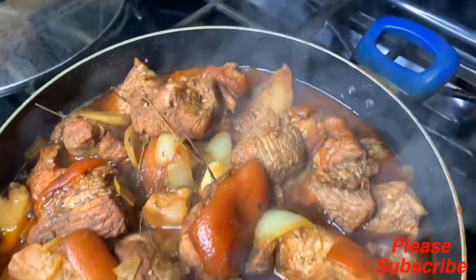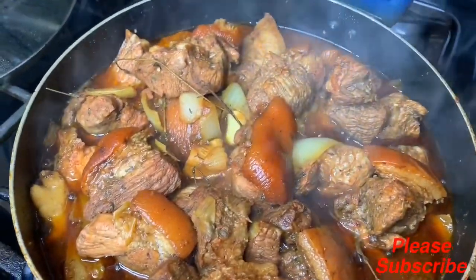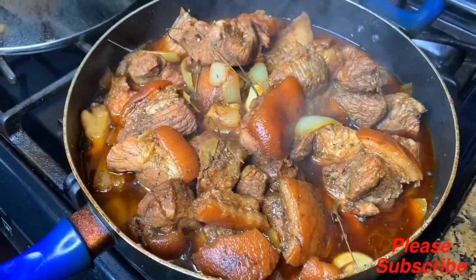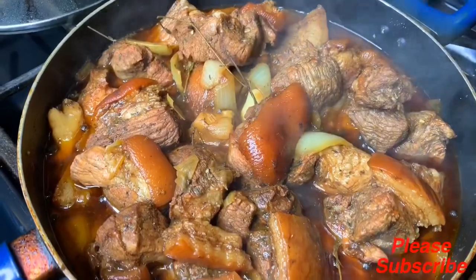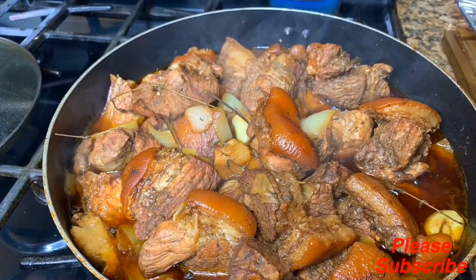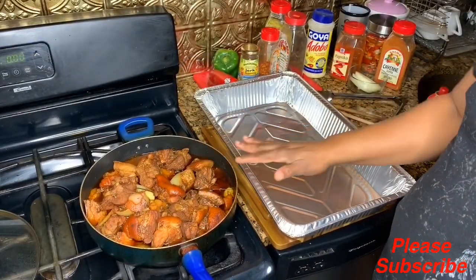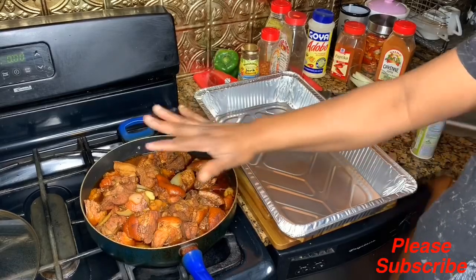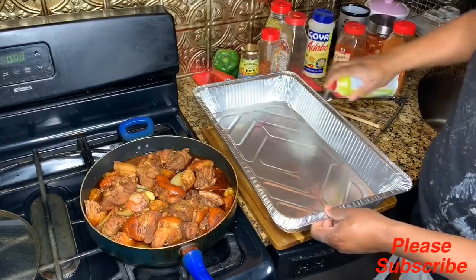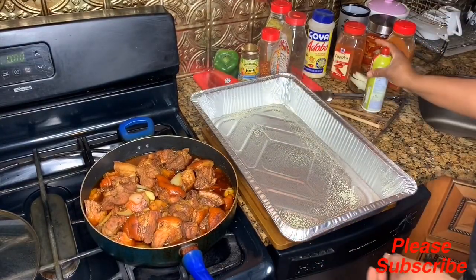It's ready right now for transfer. In the container, we just need to give it a couple of minutes to simmer. Alright, after I let it stand for about 10 minutes after I turned off the stove, it's time to transfer them into the foil container right now. Get some spray and spray the container so it doesn't stick like that.